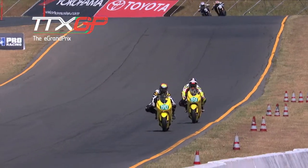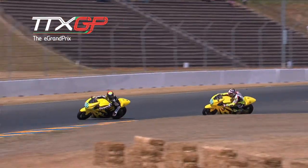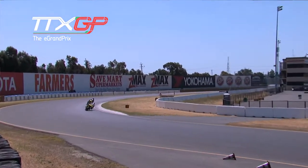We, of course, didn't have a great deal of practice time. We've been trying to get everything set up, but it went really well, I think. We just kind of learned the track for the most part. This is the first time I'd been to this track, so I got to follow Barney around some, and he kind of told me a few things that I need to look for.